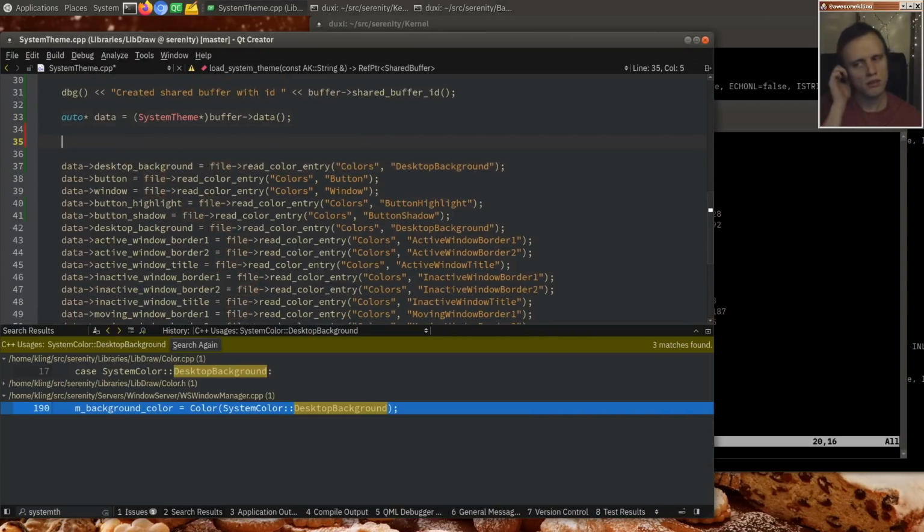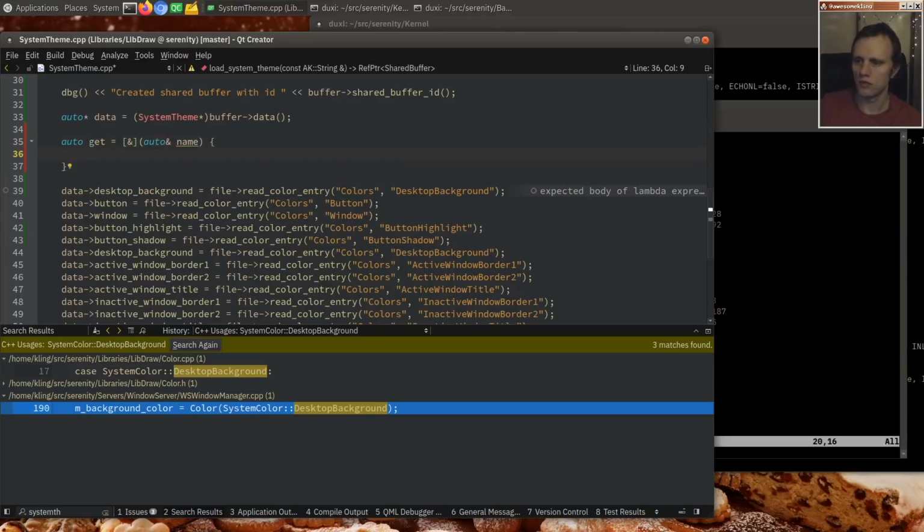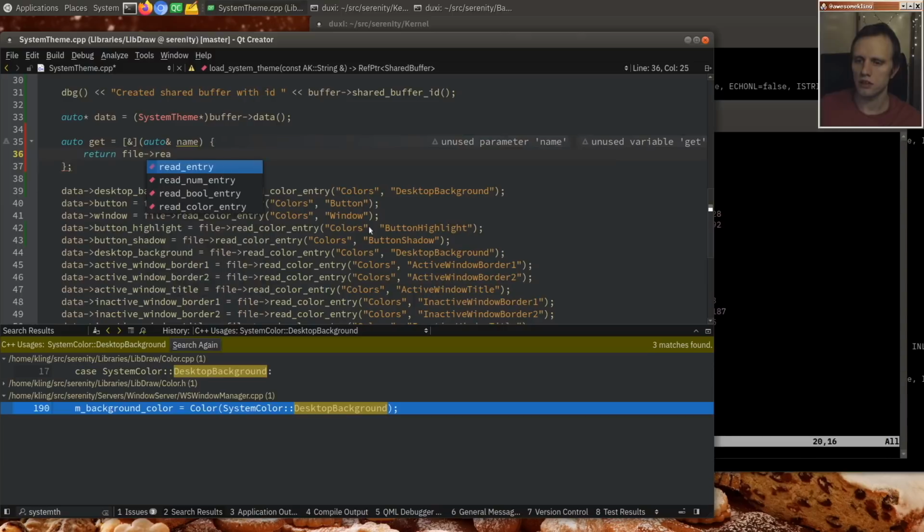And then we can also make a little helper here. So get, we'll just say return file read color entry colors.